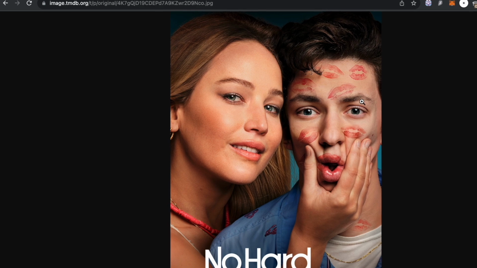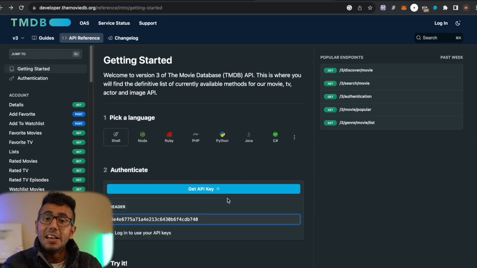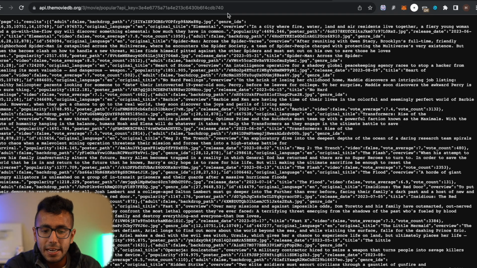So that's how you get the image, and that's what we are trying to do. We will in fact even create our own REST API on our website, but stay tuned for that. Everything will be covered in depth. So this is our API. So let's click enter and you will see how our data looks.